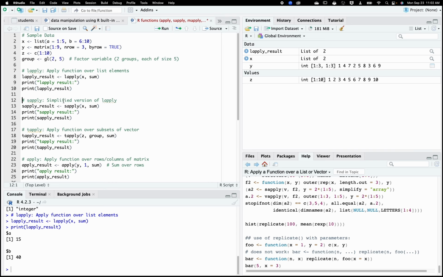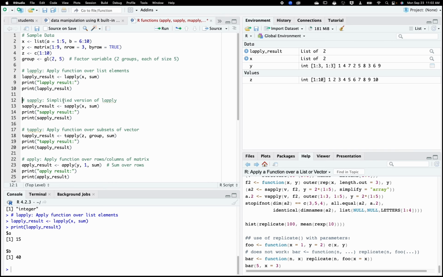Now the other category that we have just created, prior to this we created one more group category. So this is the group, right? If I write it here, the group, okay. I see that there are groups, so the groups are repeated in two groups, each of size 5. This is the gl command. This is being used to create the groups. Now how it will apply, you can go with the tapply function. This is called the tapply function.